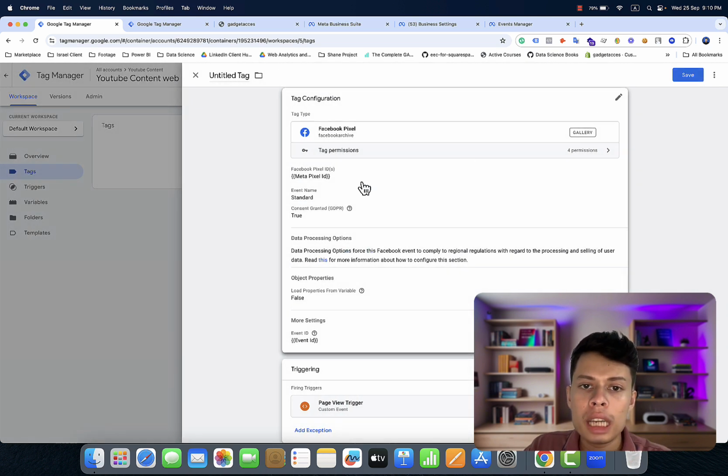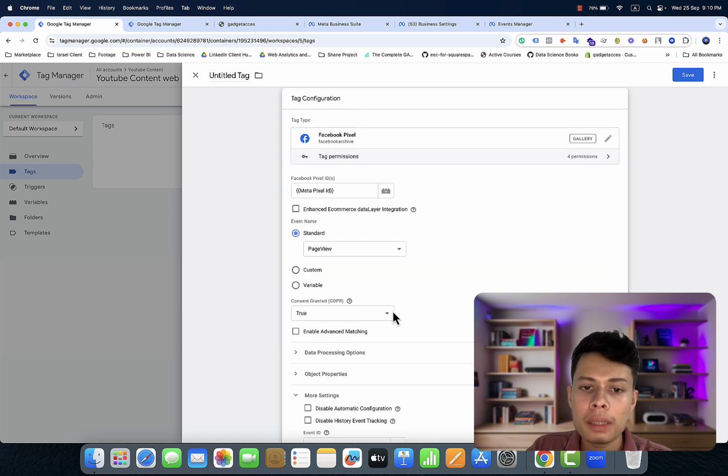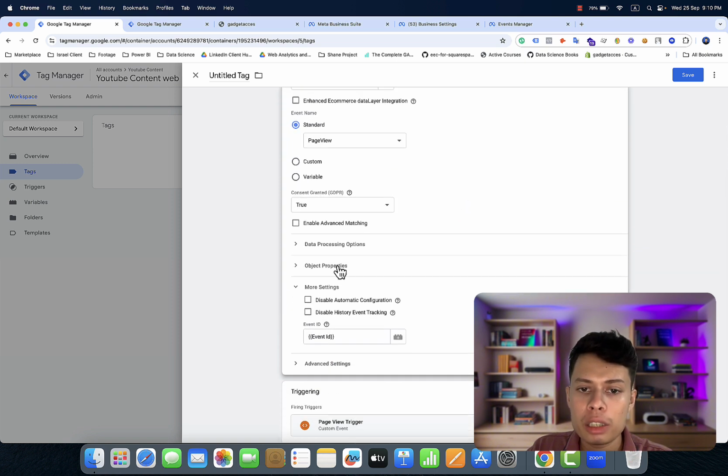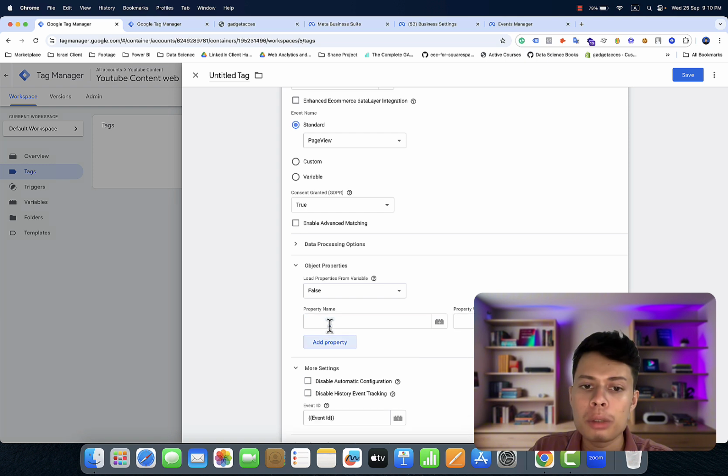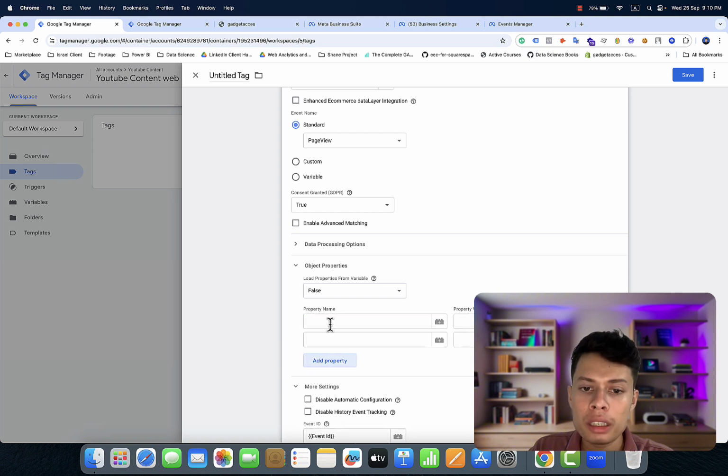Then we call the meta pixel id, and I add the event id, and if I scroll down here, there is an object property, and in this object property I have to add the abc and abp cookie for this page view event. That's why I need two properties to add. Then I have to write here the abc, and here abp. These two are actually for the first party cookie, abc and abp cookie. These two cookies are needed for the advanced tracking, and that's why I created it.